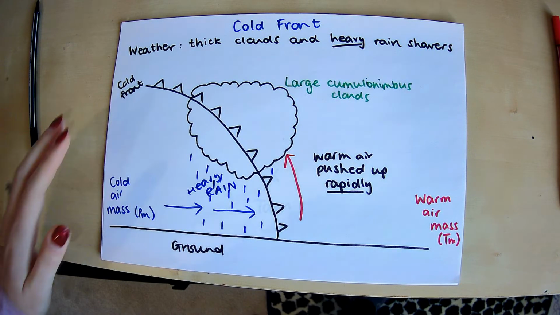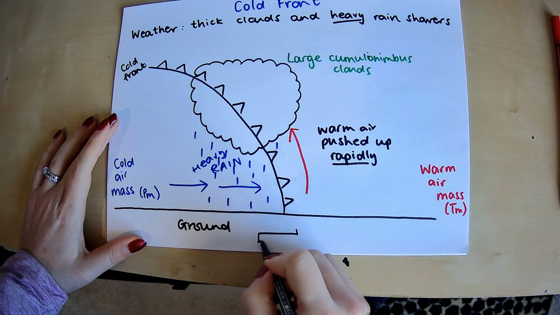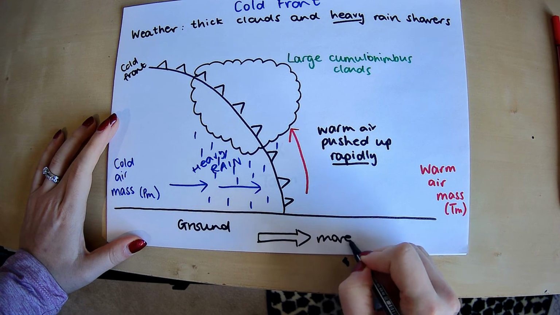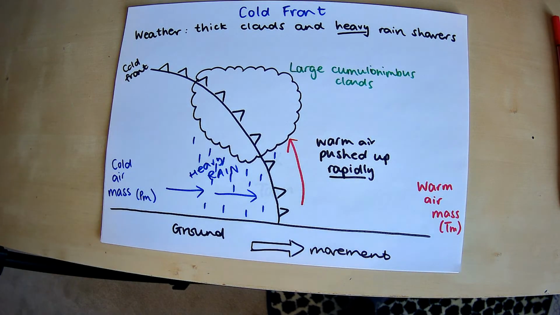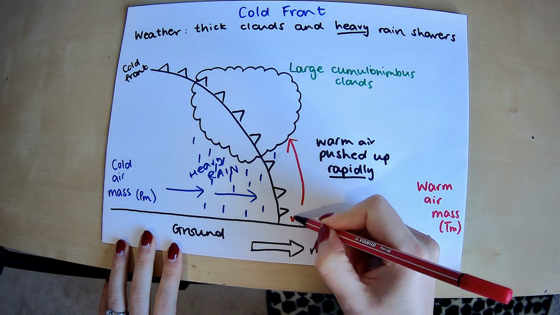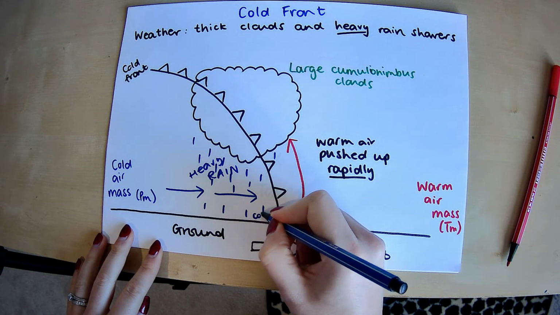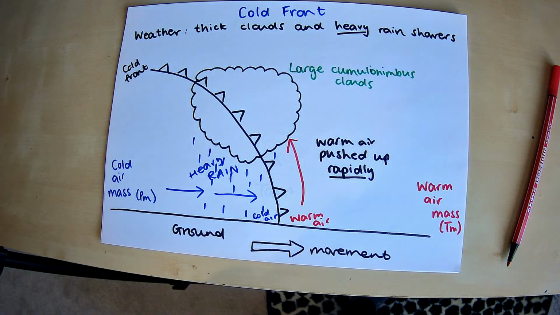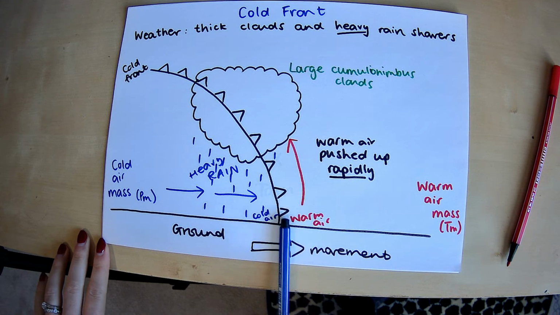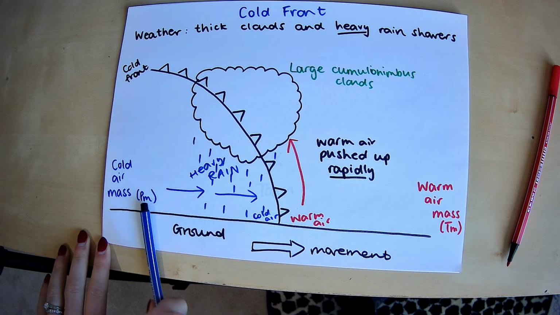Last time we had some drizzly rain with some steady rainy showers. This time we've got very heavy rain coming down from these clouds. Again, this whole thing moves in this direction, so our cold front passes over places and passes over the UK. Remember, everything on this side of the front is warm air, and everything on this side of the front is cold air. So when this front passes over somewhere, the air goes from being warm to being cold. Again, the cold front is in front of the cold air.